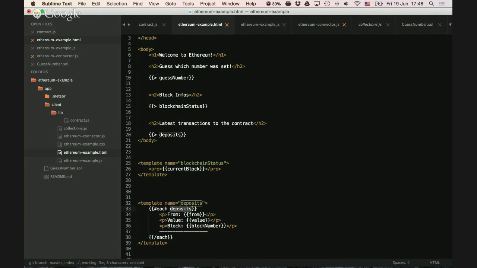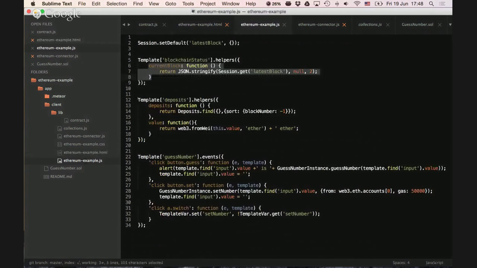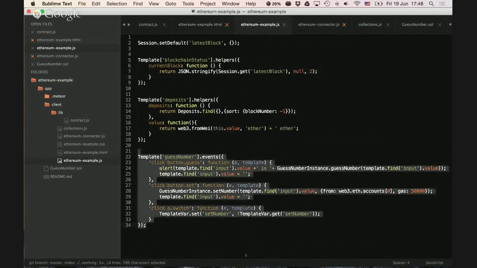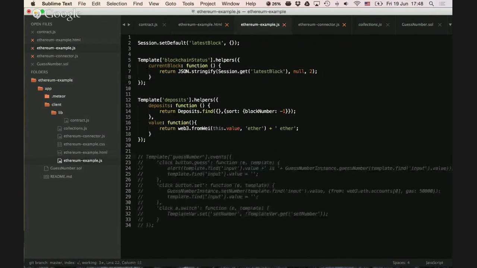And deposits is another custom helper I created, which you can find in here, in the templates deposits. I don't care about this for now. We created the helper deposits, and this just makes a query on the deposits collection. Deposits.find, give me every document sorted by block number so that the latest block number is on the top.